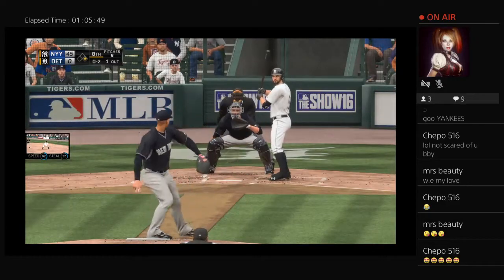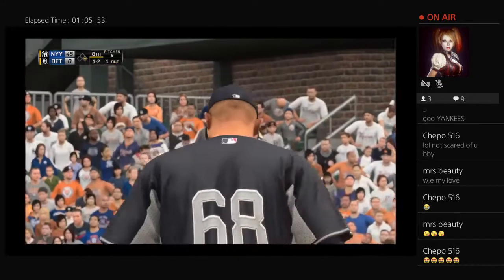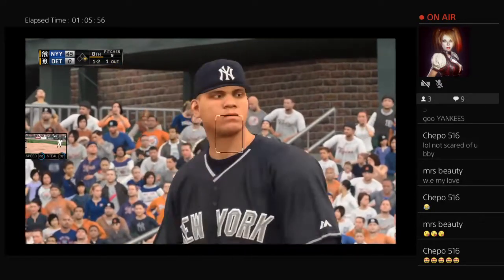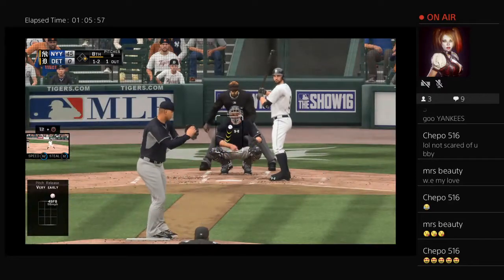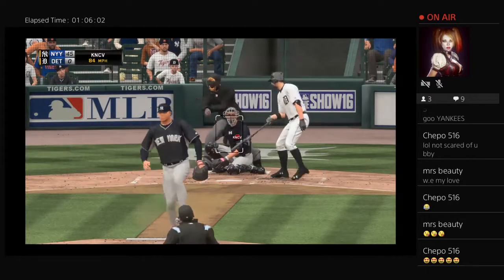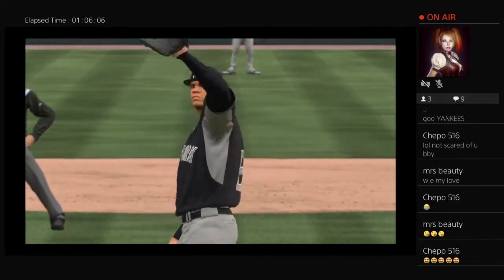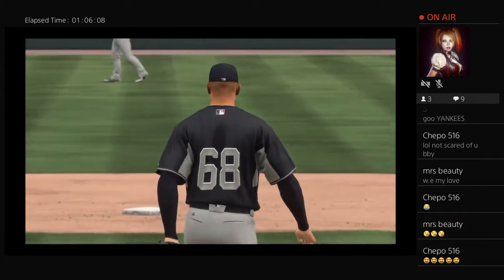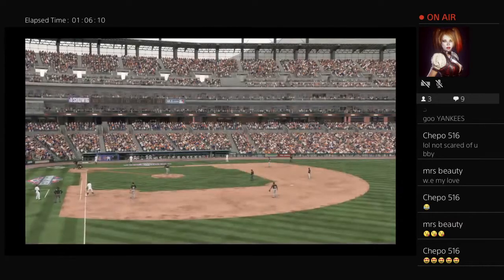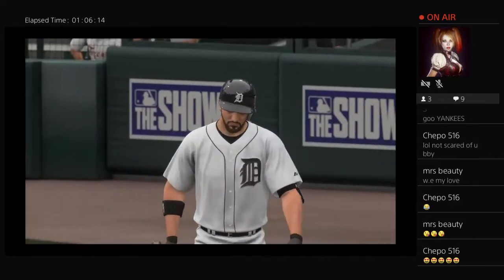Set to deliver on 0-2. Here it comes. Ball one, too high. 1-2. And that fastball of his definitely catches your attention, especially when it's on the inner half. Oh, and a great knuckle curve just buckled him there, and there are two gone. And that's the second time he's been set down on strikes so far in this ballgame. He just looks like a spectator up there. I think you need to be a little more protective up there with two strikes.